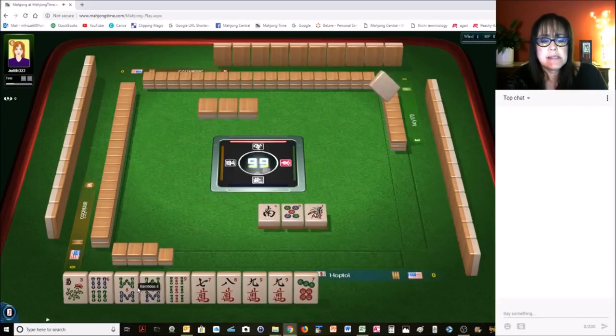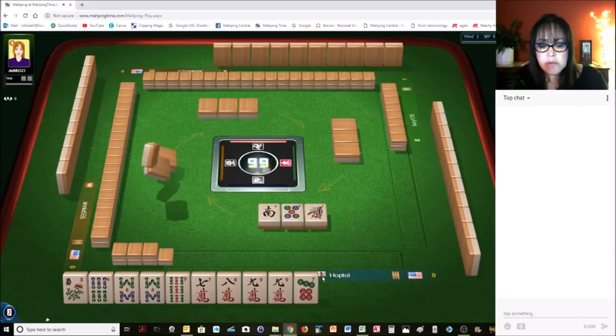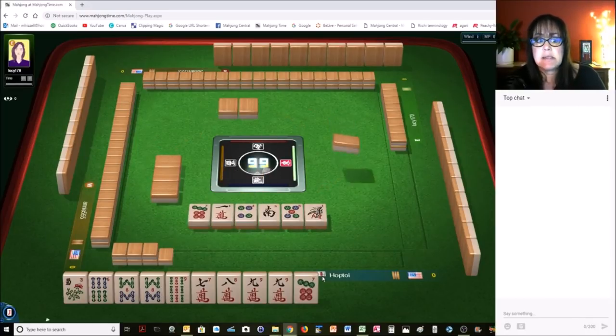So we have 6, 8, 9, 7, 8, 9, and a 7. I'm thinking we should play the 9, 9, 8 pair hand, second one from the bottom under singles and pairs. We'll see. We could also play potentially the consecutive run pung hand concealed.